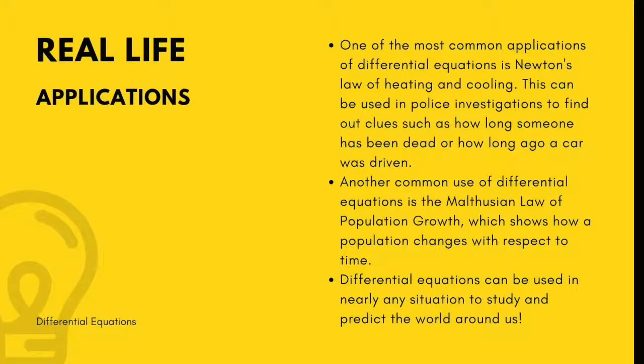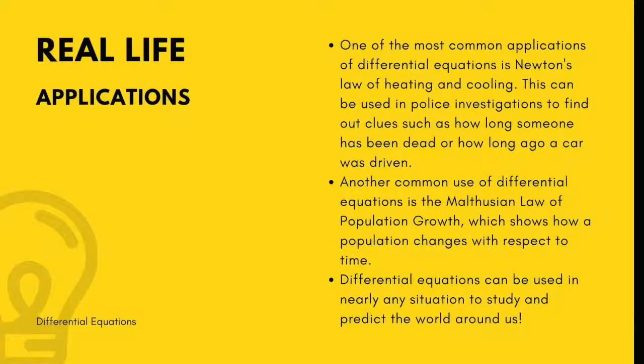That can be used in police investigations to find things like how long ago someone was killed or how long ago a car was driven. I actually listened to a true crime case recently in which they had to figure out how long ago a car was driven, so they used the temperature of the tailpipe and figured out how long ago it was driven by measuring the temperature of the tailpipe then and knowing the temperature of the tailpipe that it would be while driving. And that was really cool because I think it actually was used to disprove someone's alibi in the case.